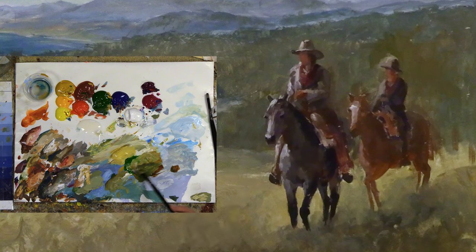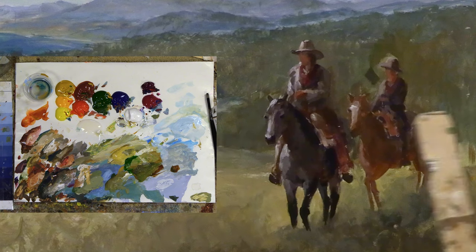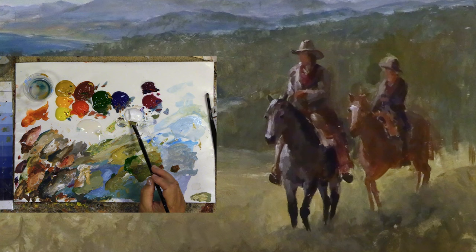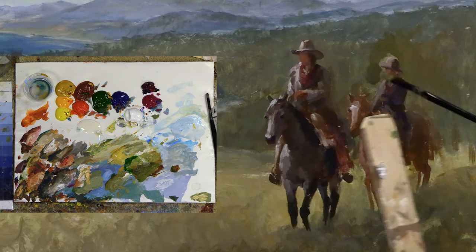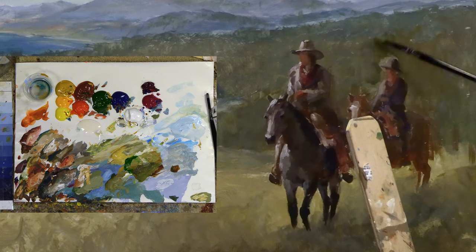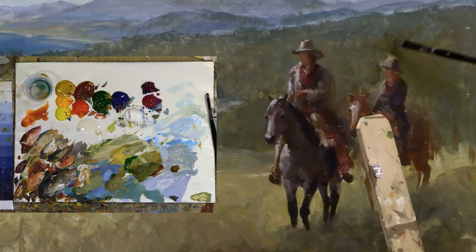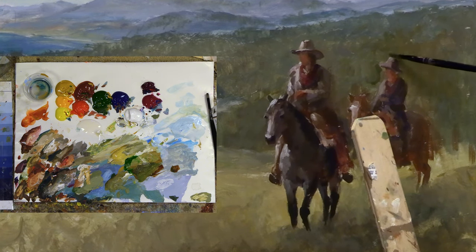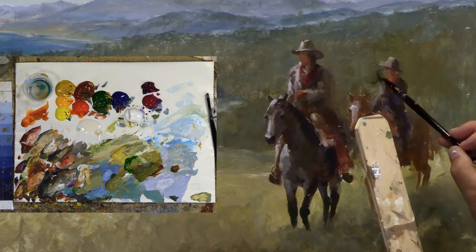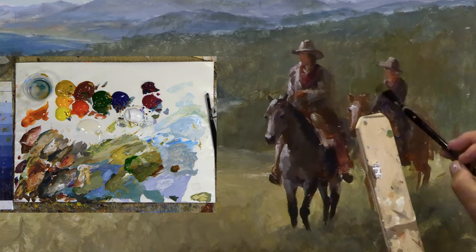Maybe a little blue in here, a little different color right in here. That might be a bit dark, so we'll just lighten some of that up. And this is what I call the modeling of color, too. So I don't make exactly the same tone as I work this through here, because these are going to be trees, but I use a lot of vertical marks. I'll come in like this into some horizontals here, but I'll use a lot of vertical marks because that's the look of the trees that I want to give here.